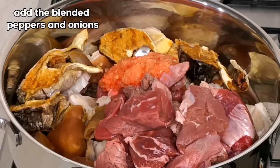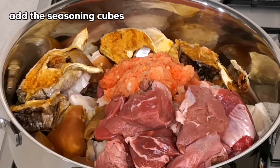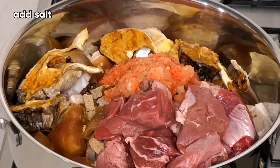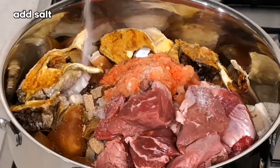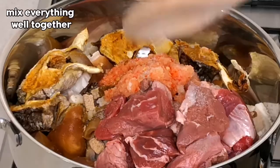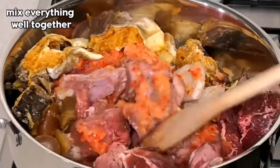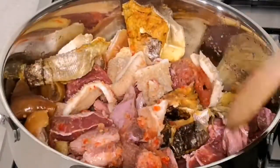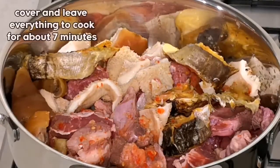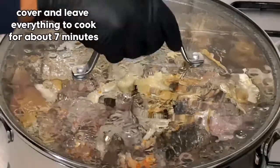I will add the pepper and the onions that I blend together. Seasoning cubes, salt, and I'm going to make sure that I stir everything together. You want everything to mix together. I will cover it without adding any water. I'm going to cook it for about 7 minutes.